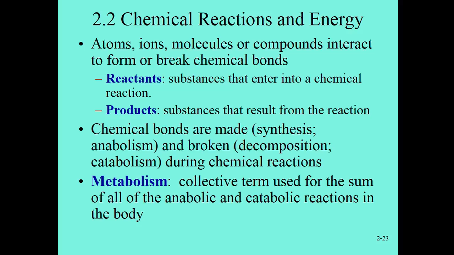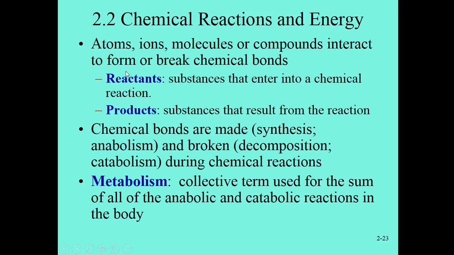You remember this, right? This is really basic. Reactants and products. Reactants are the substances or chemicals that are going into the chemical reaction, and the products are coming out. Sometimes, as with a synthesis reaction, we have multiple reactants combining to form a single product. That's actually called anabolism in human physiology. This idea of synthesizing, building things up, is anabolism.